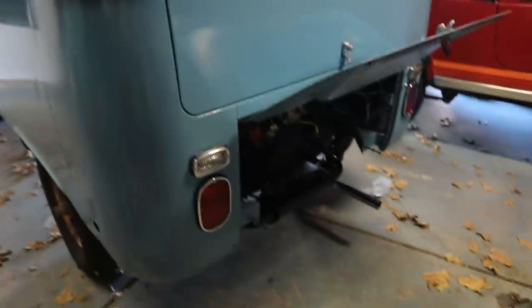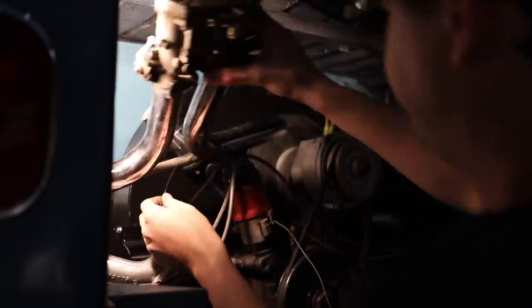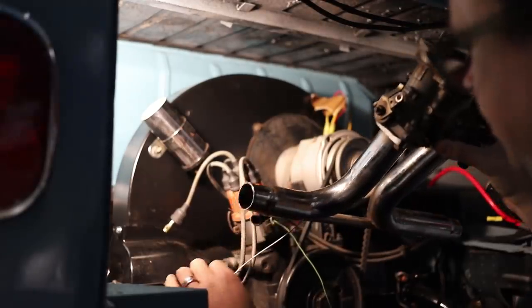And so, today I changed the transmission fluid. I hooked up the fuel lines. I put a fuel pump on it. Oh, also I changed the carburetor. I changed the intake manifold. I'm gonna try and drive it.